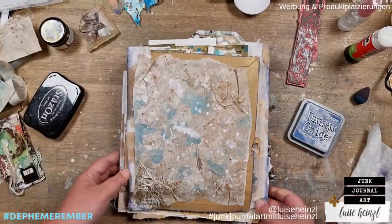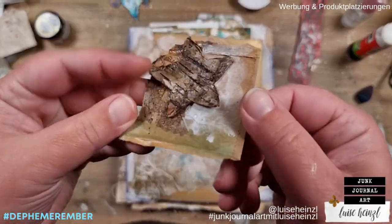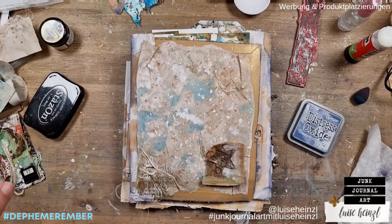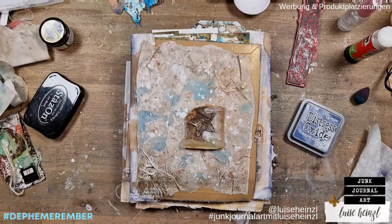And now this whole thing has this really cool shimmer, and I really like that. That looks really frosty and elegant at the same time. And now I want to include this wooden thing here. That's some kind of an accident.